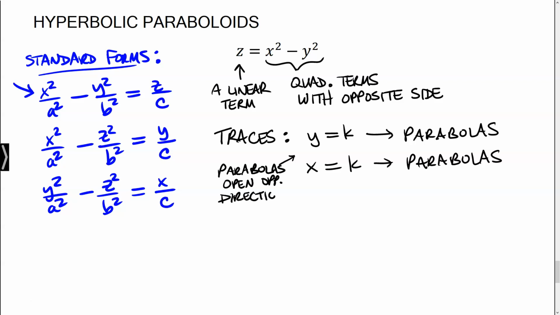If you think of this as a function, this is the simplest kind of function to analyze what we're going to call later saddle points. And you'll see this in the graph, it looks like a saddle. Now if we take the traces where z is a constant, we get hyperbolas. Okay, so parabolas and hyperbolas. With the elliptic paraboloid, we had parabolas and ellipses. So here, for the hyperbolic paraboloid, we have parabolas and hyperbolas. What's the easiest way to graph this? These are not that easy to graph either.